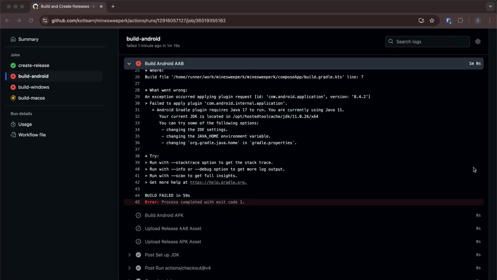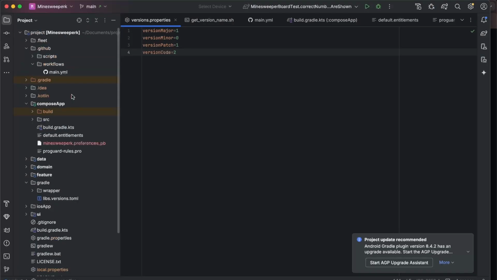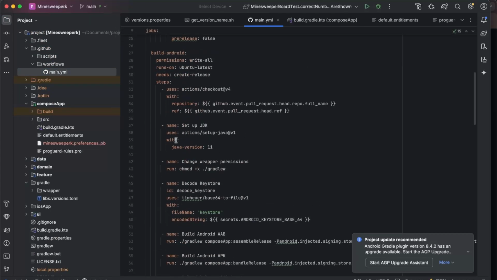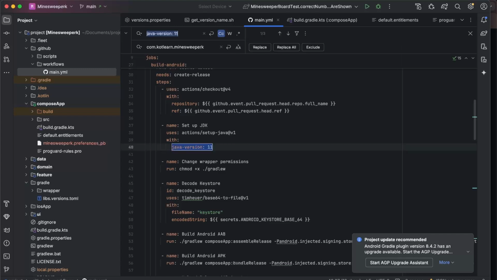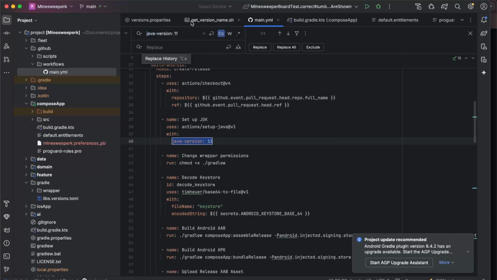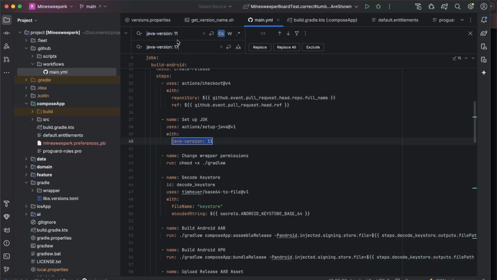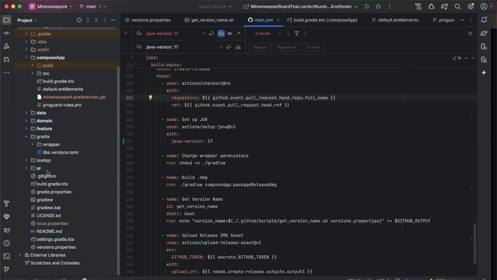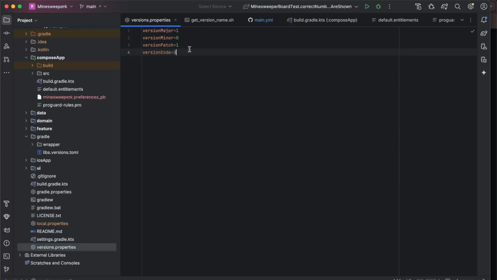And this is the joy of continuous integration and deployment. We've forgotten to change it inside the main.yml where we're declaring the Java version. So again, we're just going to use find and replace because we're using this in 3 places, and change this to Java version 17. So that's there. Let's set up this JDK and here. And we'll do exactly what we did before, just update the version, add a tag.